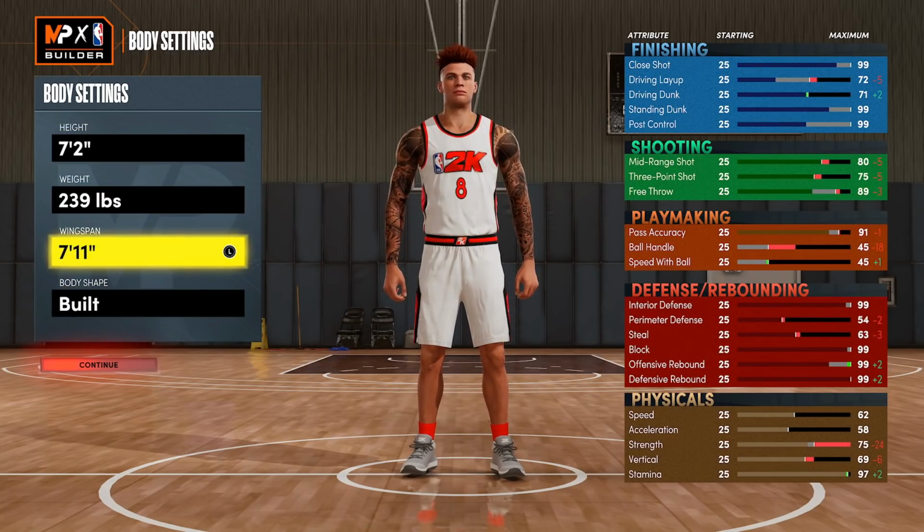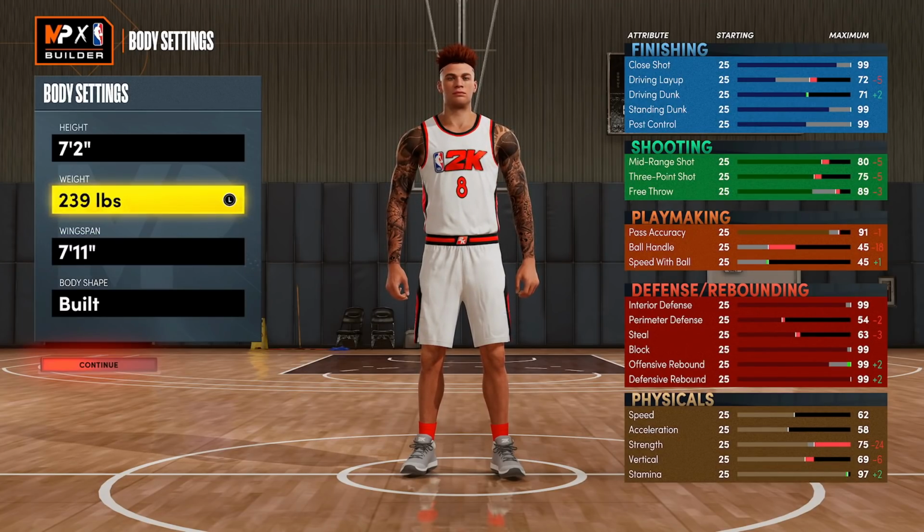7'2", you can go down 1 tick on the wingspan. It's going to allow you to get 80 mid range. You want that 80 mid really, really bad for that Hall of Fame sniper. And on top of that too, it gives you a 75 3-pointer instead of the 73 that Tonic has. So just understand that.